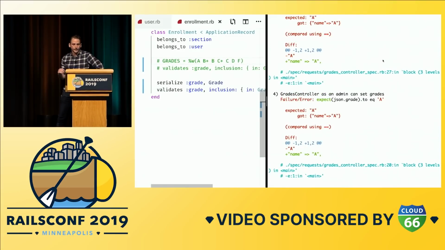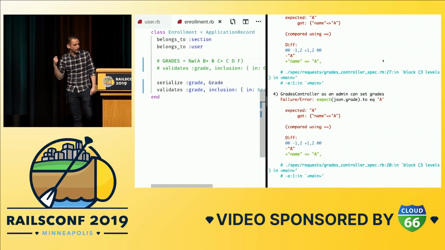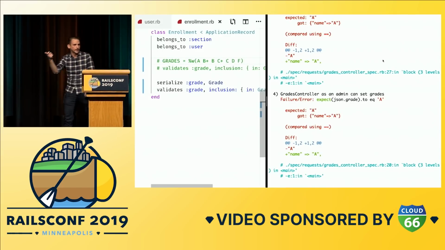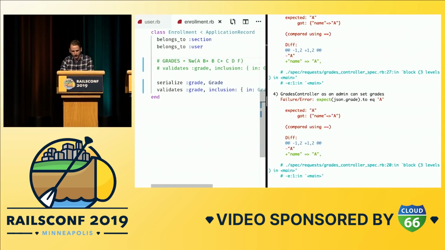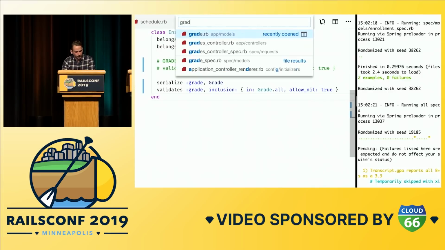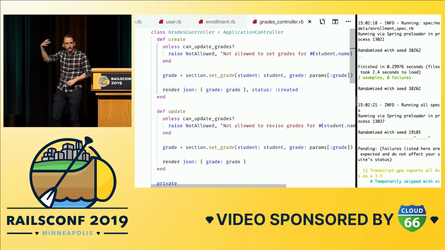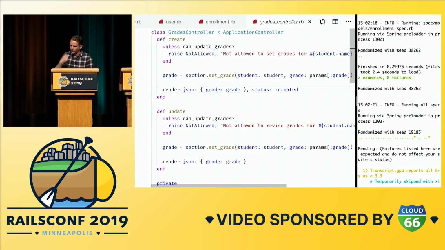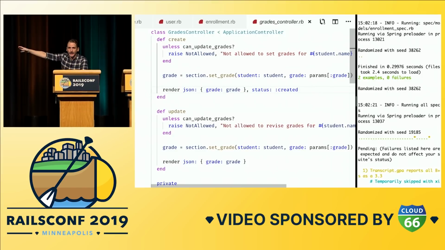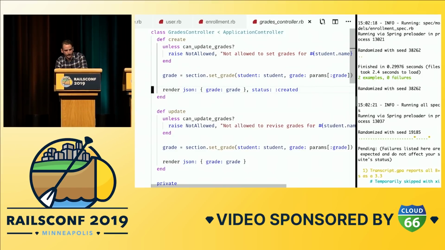So these are coming from the grades controller, which used to return a string and now is returning a name corresponding to a string. Probably not terribly surprising. In my grades controller, I used to return a grade, which was a string. And now I'm getting back kind of a JSON-ified grade object. We could easily add .name here, and that's totally fair.